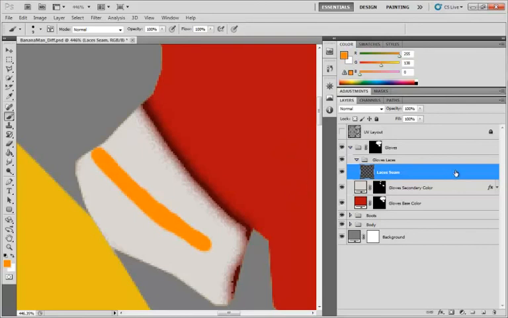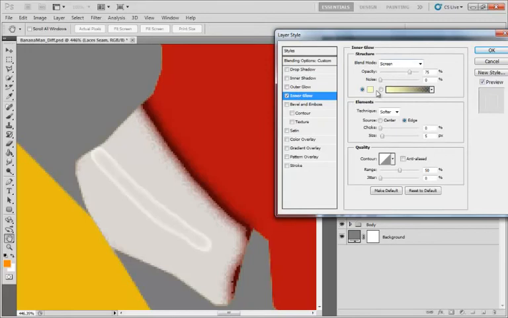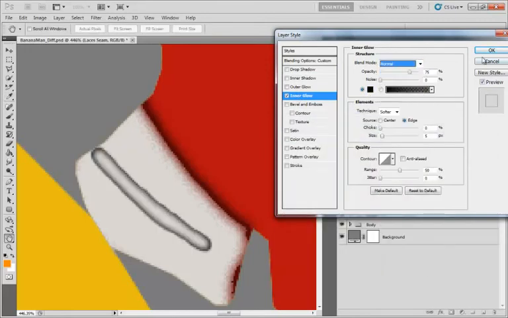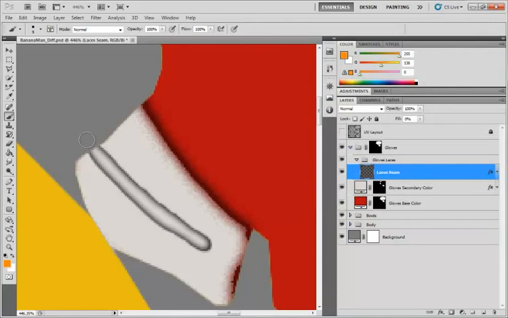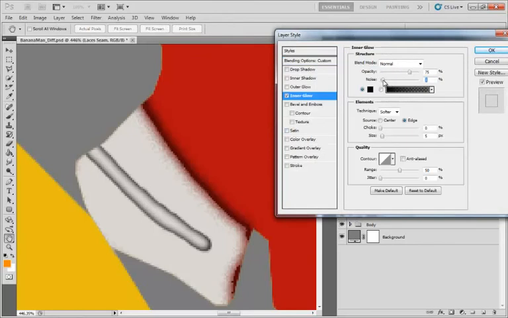So no worries. Let's take the laces seam and drop on some layer styling. So we'll turn off fill opacity. We'll do an inner glow, and we'll make that black, and we'll set it to normal. Click OK, and let me go ahead and paint this way out through there. That'll be nice. Let's jump back over into our inner glow settings, and we'll noise that up a little bit.